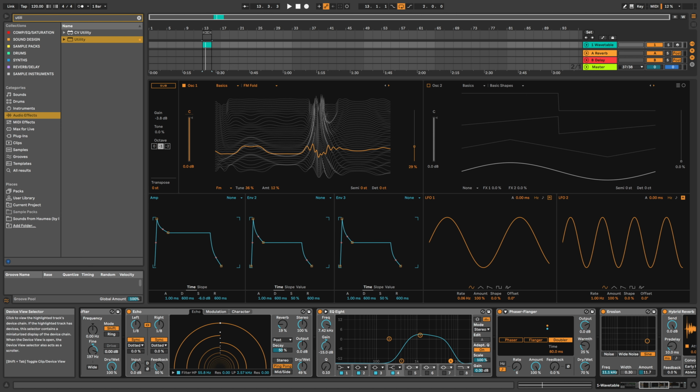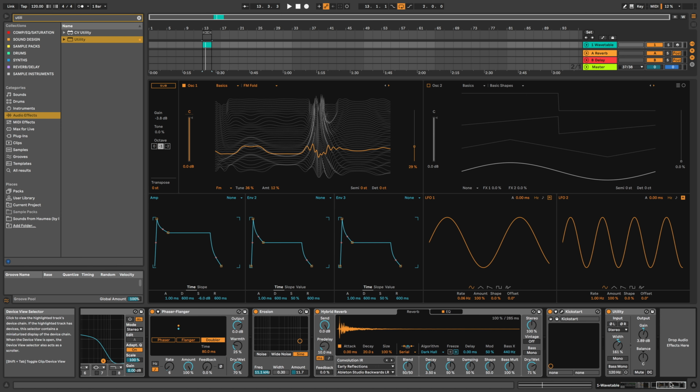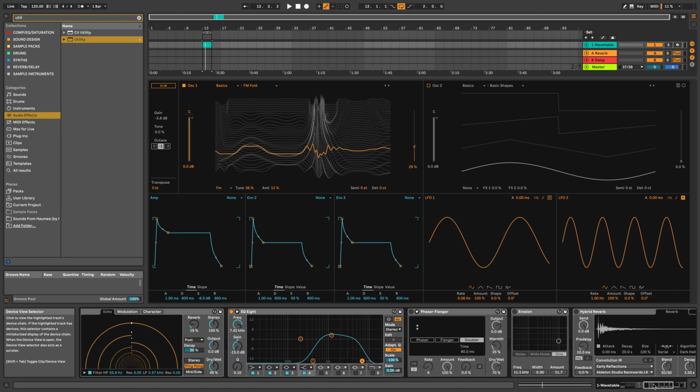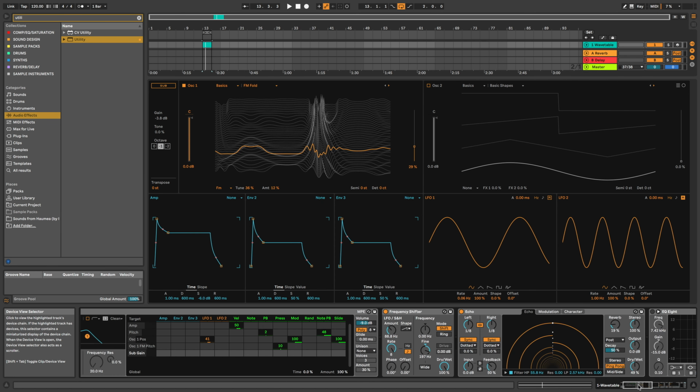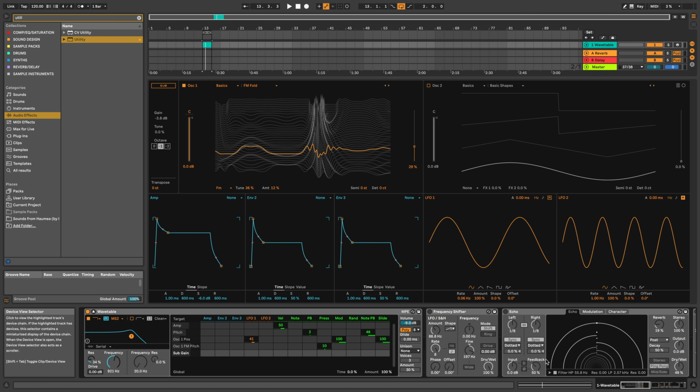I've got the wavetable, and everything else is just Ableton's native effects, apart from Kickstart from Nicky Romero and Cable Guys. But again, you could achieve that with just literally a compressor and a sidechain. But apart from that, everything is completely native. So let's work backwards and turn all these off, and I'll show you how we've achieved the effect from the very start. As you can see, the wavetable hasn't actually got a great deal going on.